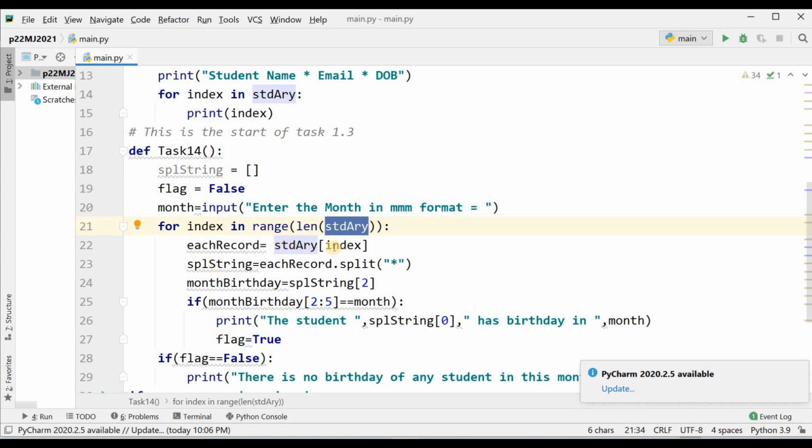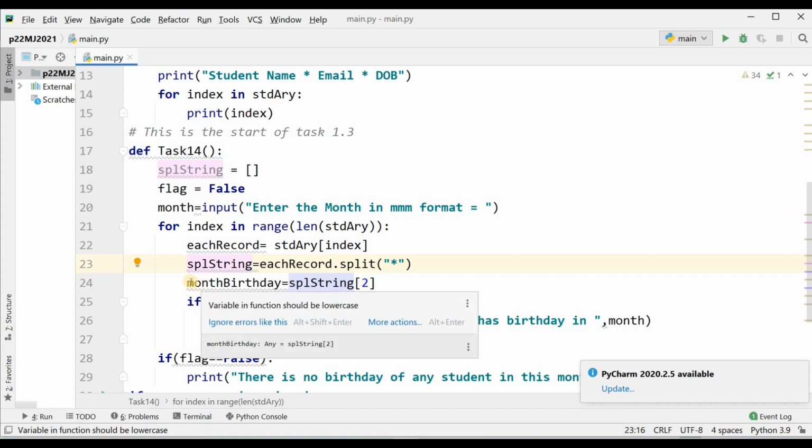The first record, or first index value, will be stored into each record, and then each record is split by using the asterisk and stored into the split string. This means one string is split into 3 different elements, 3 indexes.